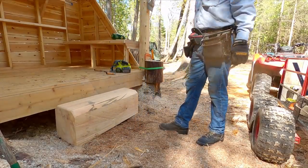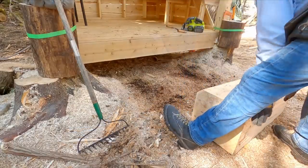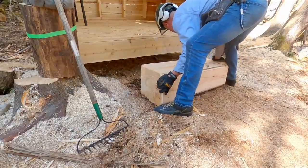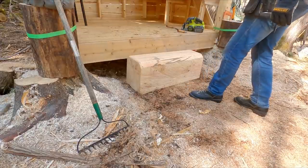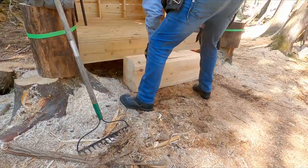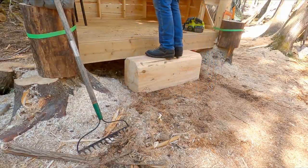That's not bad. This is definitely gonna rot out. Not for a year or two. Maybe by then I'll enjoy making snares. Oh, that's pretty good. Oh, it's backwards. Stupid. Yeah. Perfect.